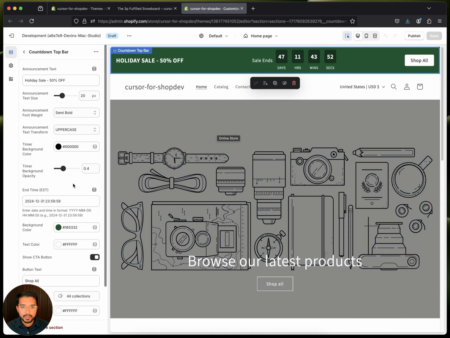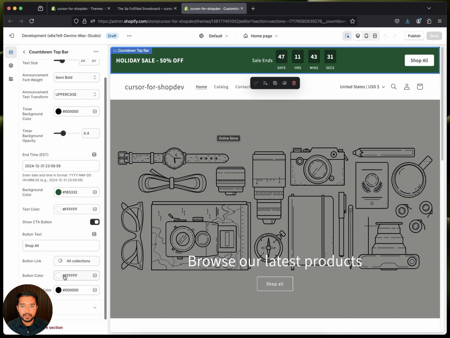We have a bunch of different settings here for the text, the formatting, the countdown timer itself, and an optional CTA. And from here, you can continue to add additional features. Say you wanted to add an icon, you wanted to add a background, you want to tune this further. You can just keep chatting with AI to add those features to your customizer, and you can do it all without code. So you can really see the power of Cursor Composer here. And in the next video, we'll show you another practical example.